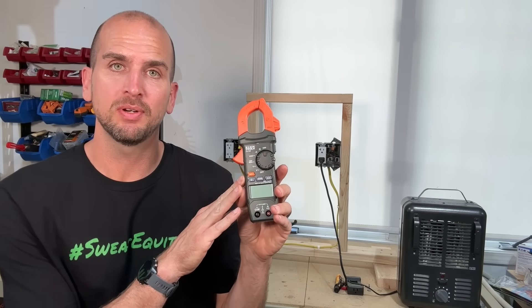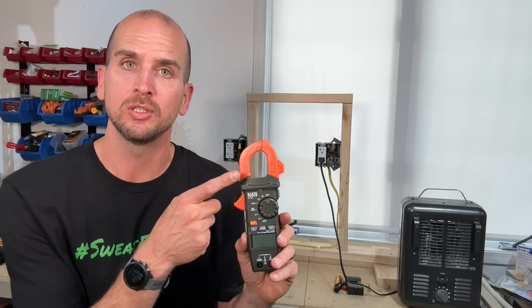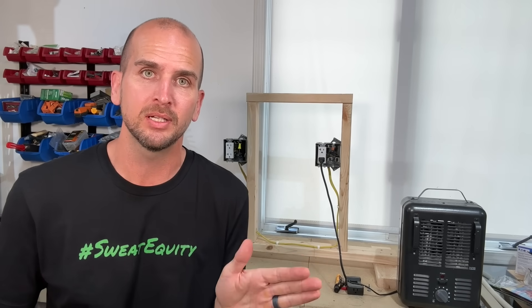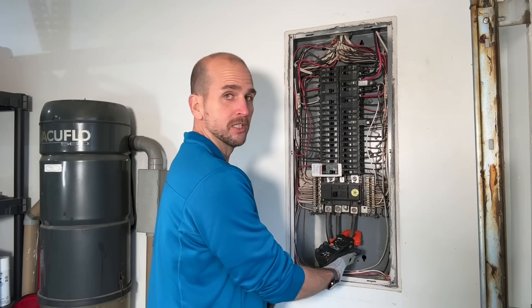The other main functions I use a multimeter for — continuity check and resistance check — are at the top of the dial on this clamp meter too. But first, let's look at actually using the current clamp, which was once the main function of a clamp meter. I use this mostly in my service panel, and I used it quite a bit when sizing for a generator inlet plug — determining whether I need 30 amps or 50 amps with only the critical circuits in my home. I was measuring across conductors going into critical circuit breakers and across both split 120-volt phases coming into the house.